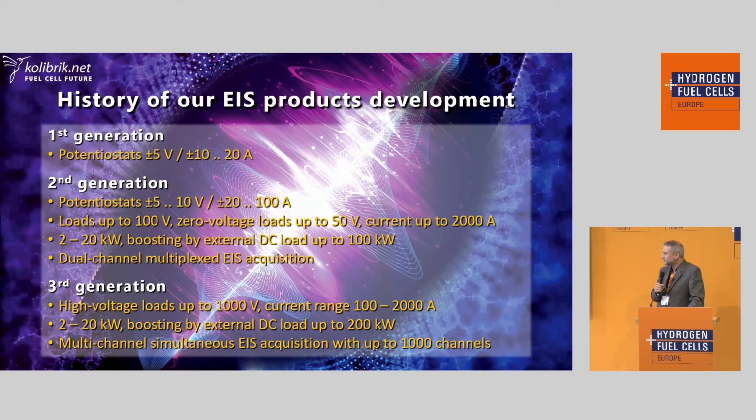We developed electronic load modules, because with big fuel cells you need high current just in one quadrant. And so we developed a solution for it. It is a modular solution, so we can make customized devices that can handle from, let's say, 200 up to 2000 amperes. They can measure impedance spectroscopy in the load mode, and they also have zero voltage features, so we can investigate single cells, and we can even draw full current from the short circuit on the output terminal and measure impedance spectroscopy in it. And so this was the next step of our development.